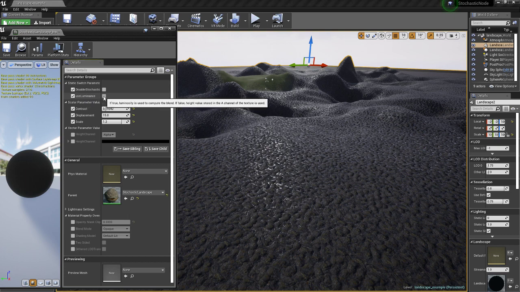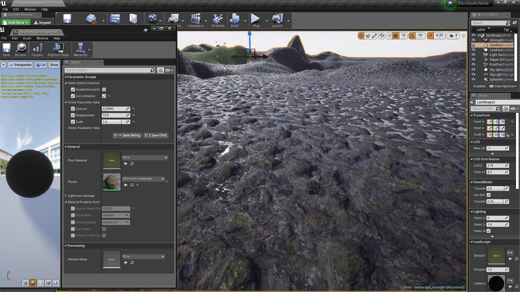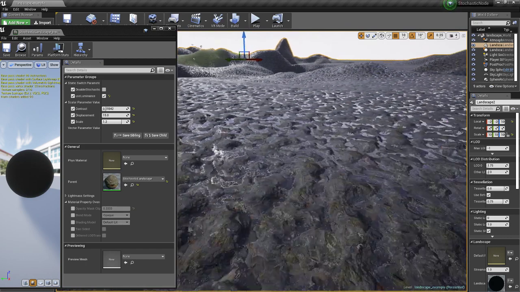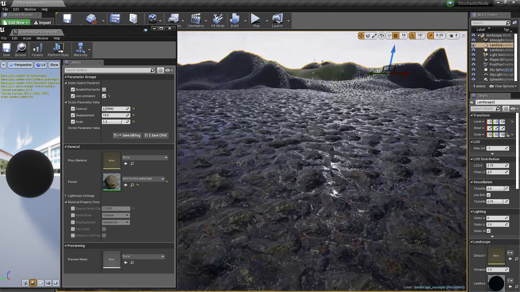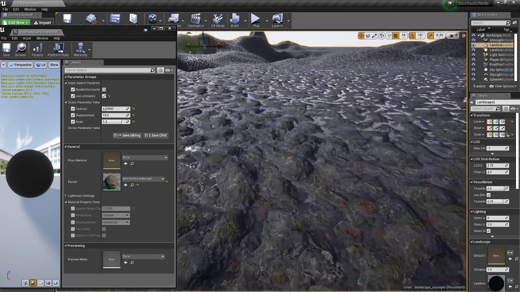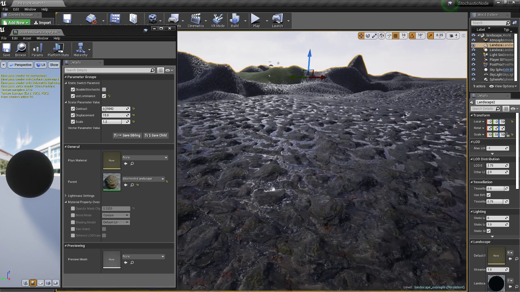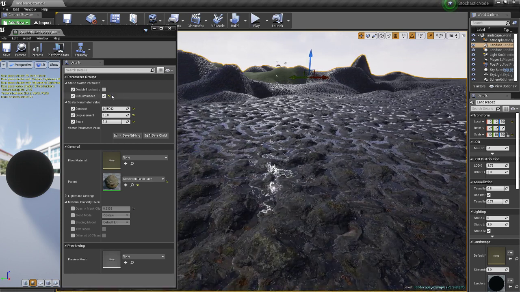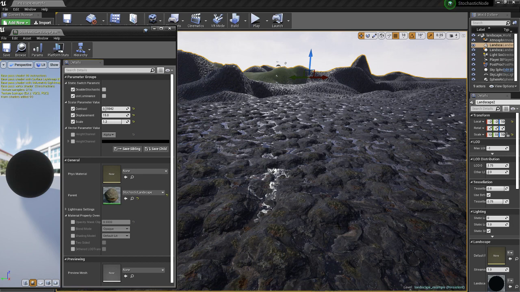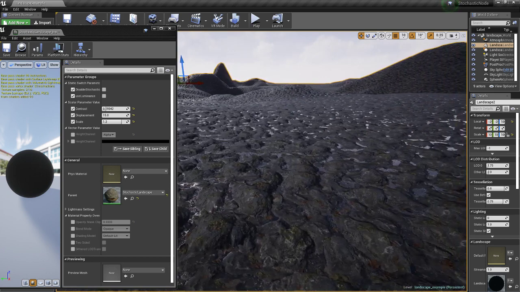So if I turn on use luminosity, then basically it's going to use the luminosity of the albedo texture as the height input effectively. And you'll notice that this has a different result. It still looks great. But in some ways it's nicer in that it seems to preserve more of the water. Now the reason for this is that the luminosity here is being used instead of the height, and when you use the height, all of the water is going to be in the low areas, and so using the height, the rocks are going to win out over the water more often, and so you'll end up with a little less water.